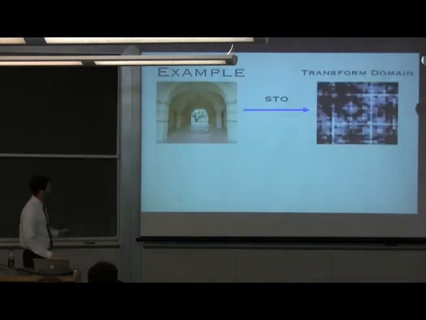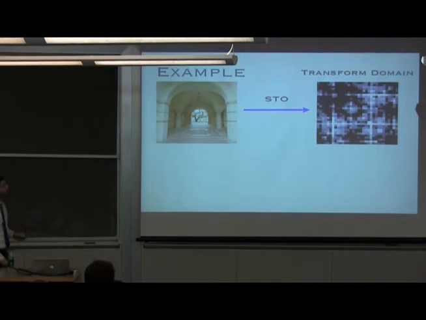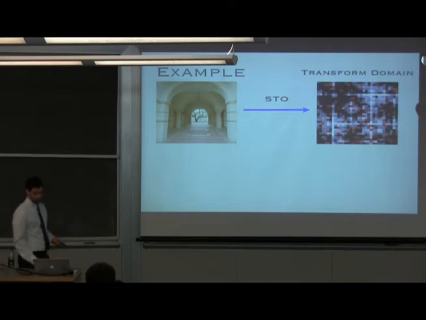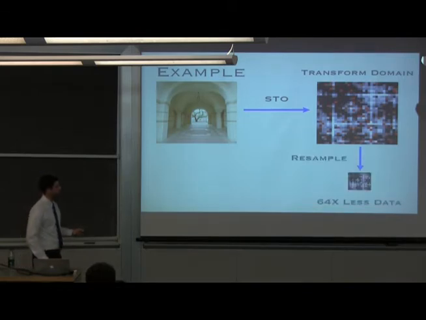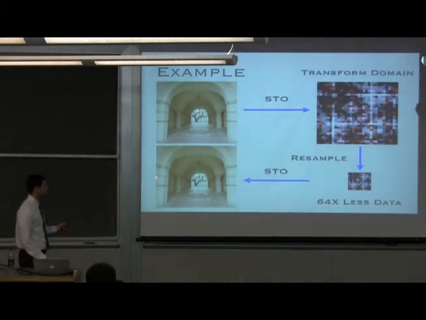So here's an example of how this works. So here's a full resolution image. This was taken from the Rice University campus. We apply the sum-to-1 transform to move the image into the transform domain. So we end up with an array of transform coefficients. We then randomly sample those transform coefficients, and then we rebin them down into a transform space at a smaller resolution. So in this case, we've done a 64x restriction. And then you apply the inverse transform in that lower resolution space, and you get back a low resolution preview.